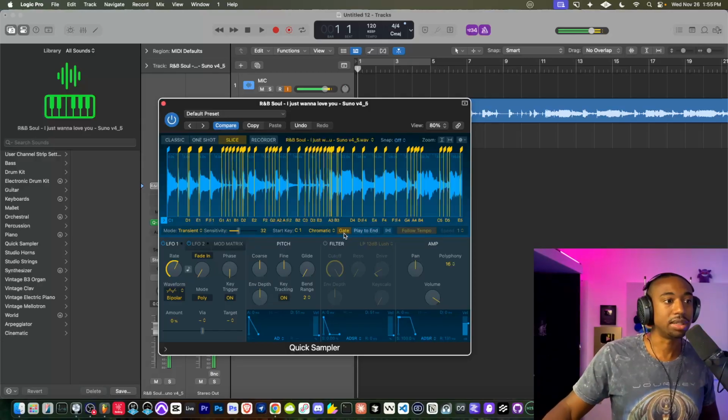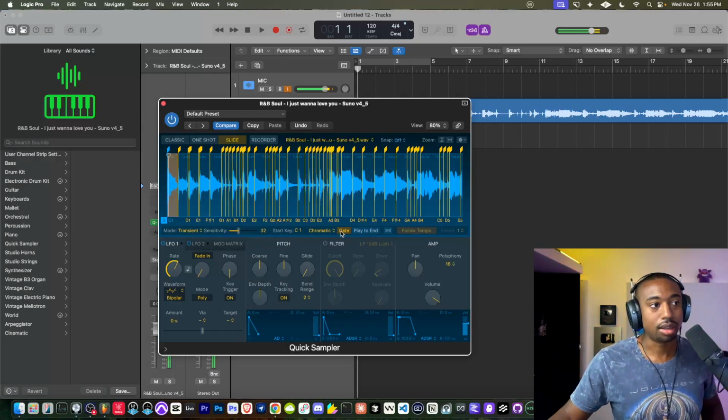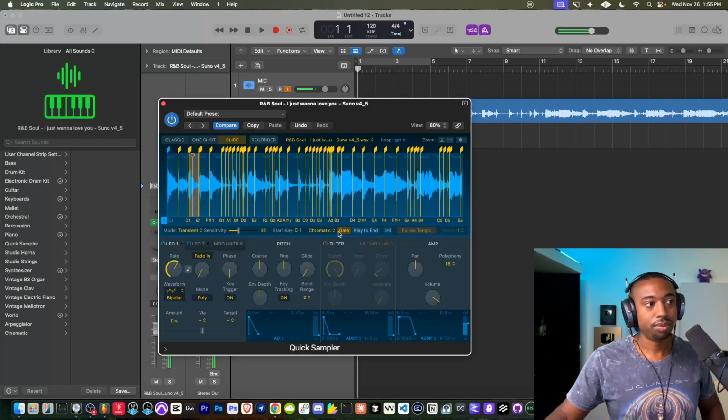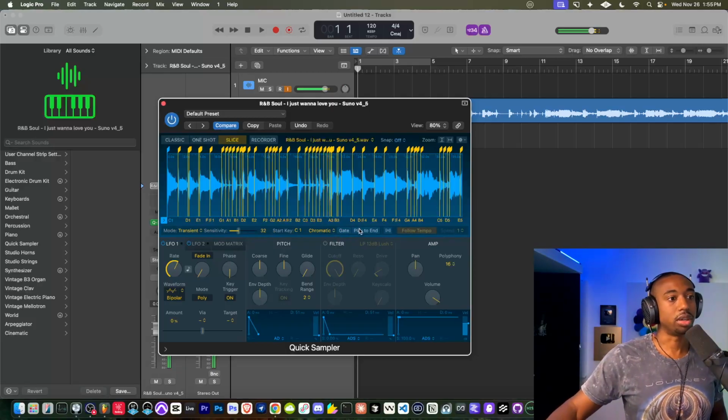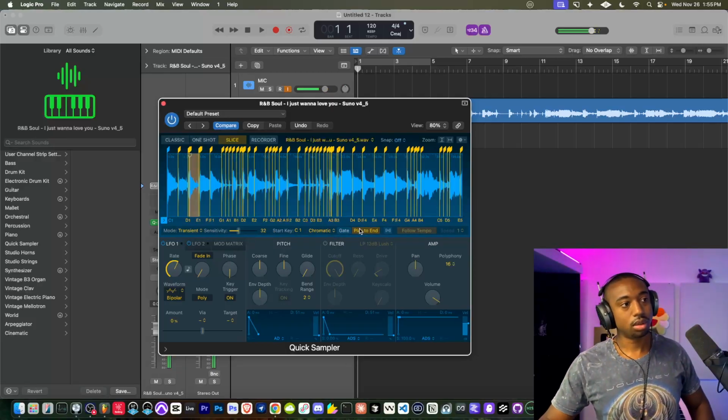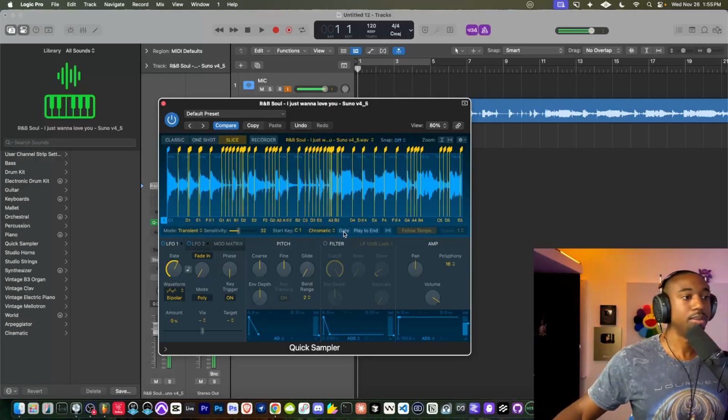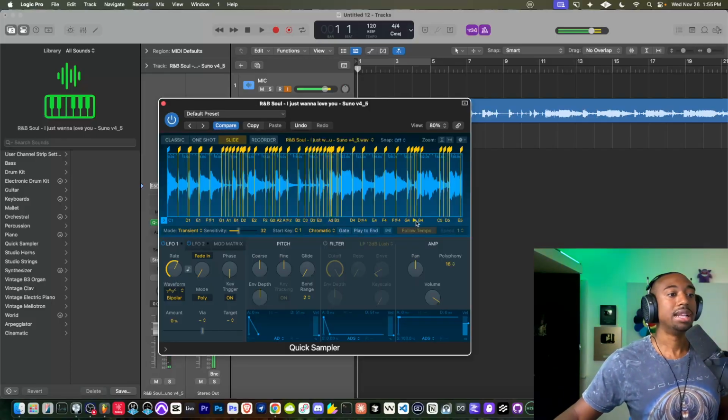And then also we have this gate thing, which means I could hit a note, let go of the note, or I could play to the end. So it's going to play the whole sample all the way through every time I trigger. So we're using this almost like a trigger. Now that overlaps very quickly, but the gate mode is very important. And that's all we would need in FL.